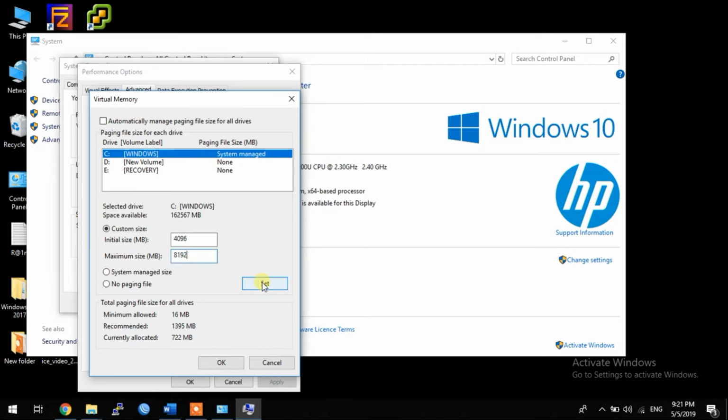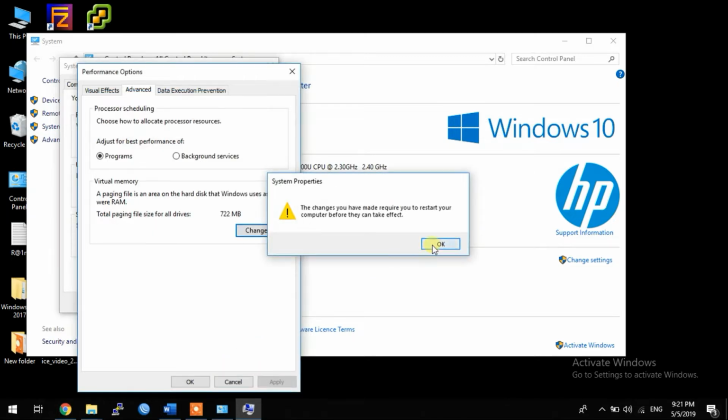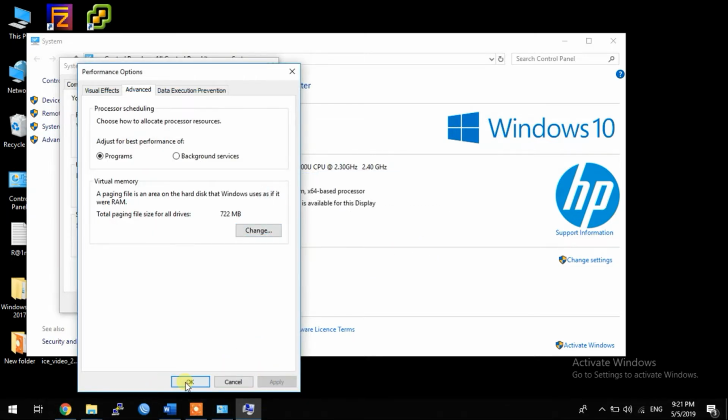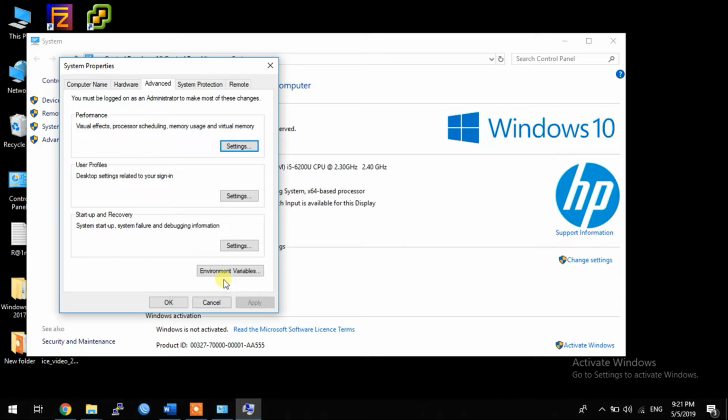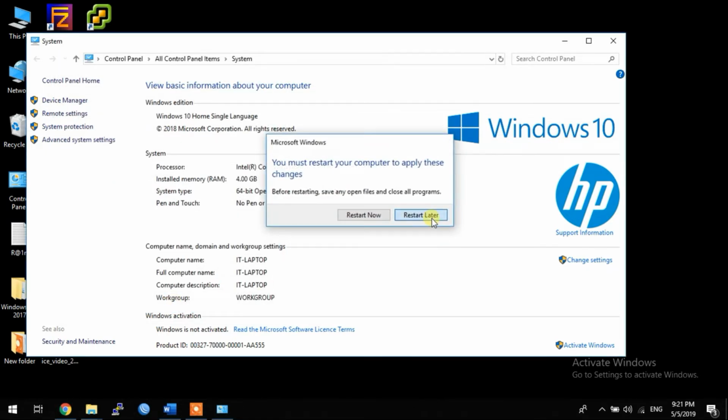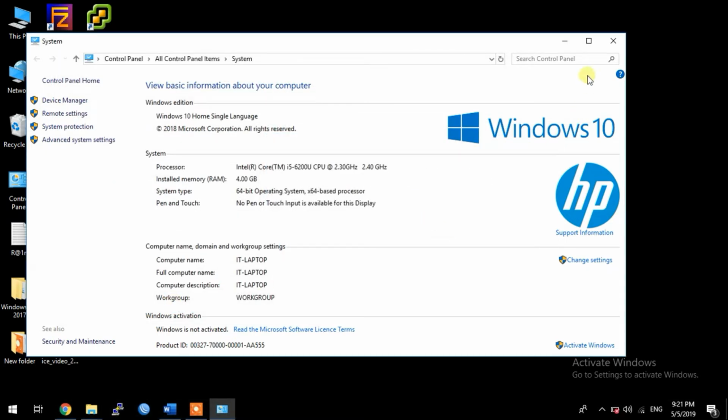Then click on Set, then OK, then Apply. Restart later, because we will restart our system after performing all these steps.